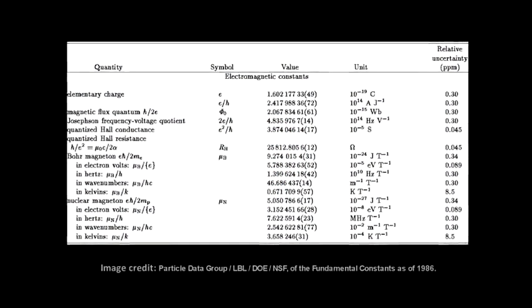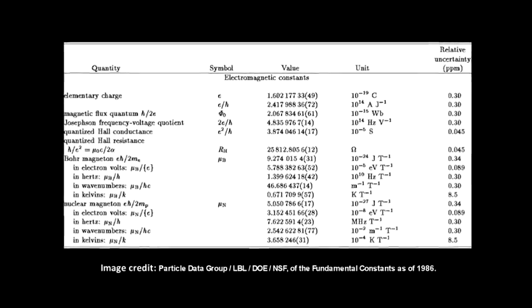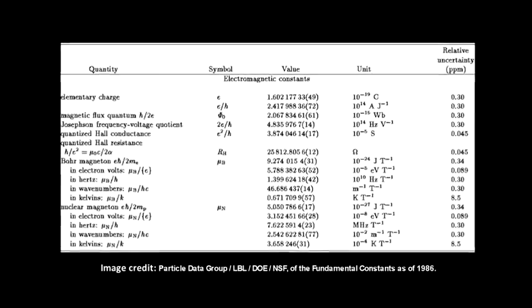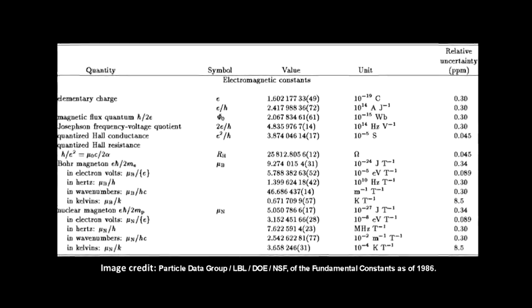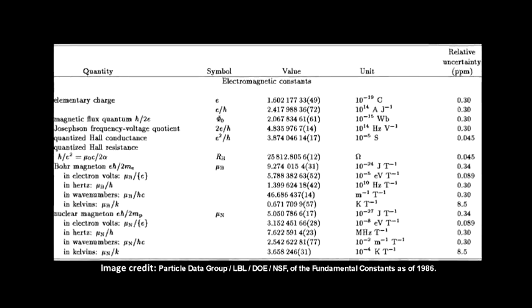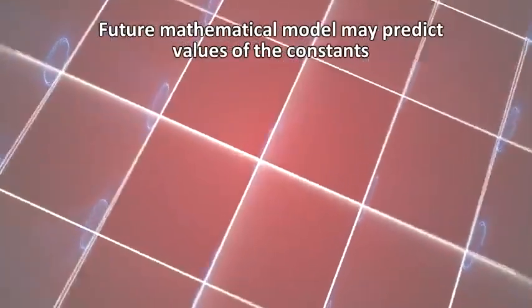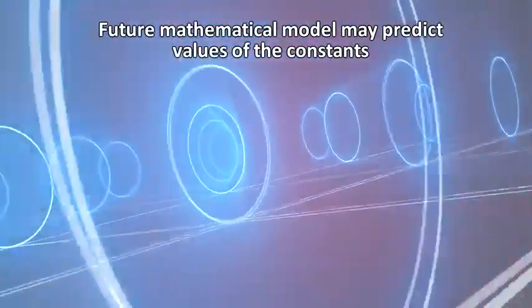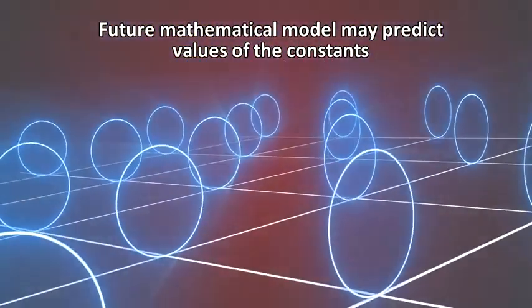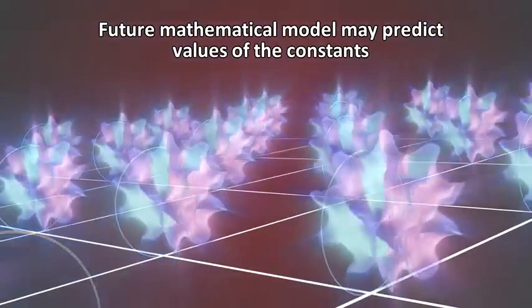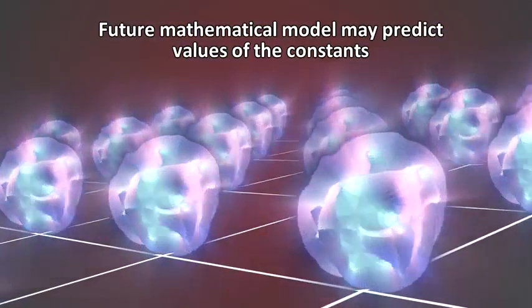Fundamental constants means they are measured properties because we do not currently have any mathematical model that predicts exactly what these numbers would be. So these cannot be derived, they have to be measured. This is not to say that some mathematical model doesn't exist which could predict these numbers, but it does say that we currently do not know what such a theoretical model is. It is possible that a future theory of everything, perhaps something like string theory, would predict these values.